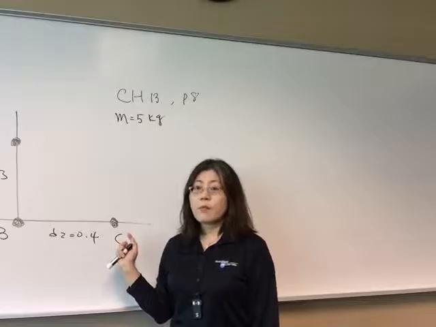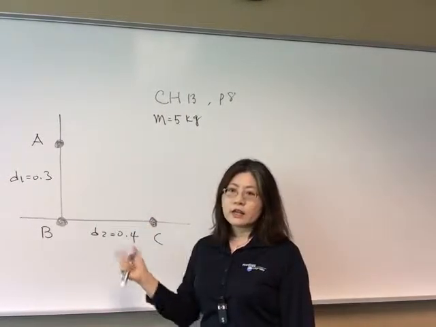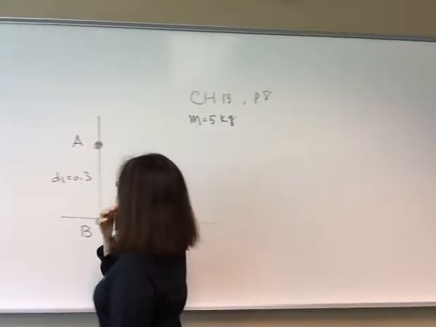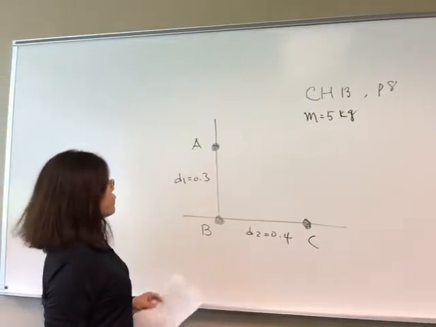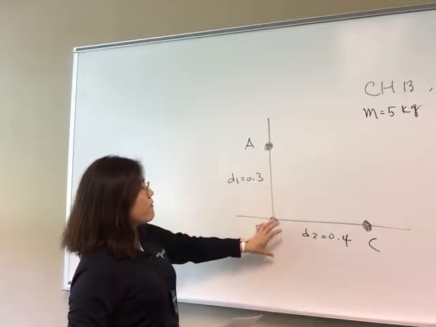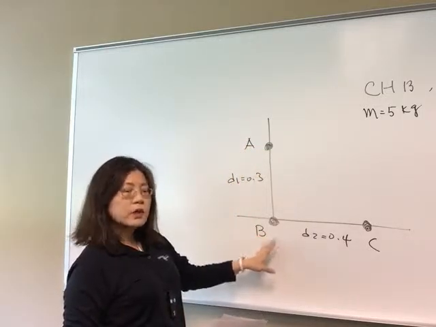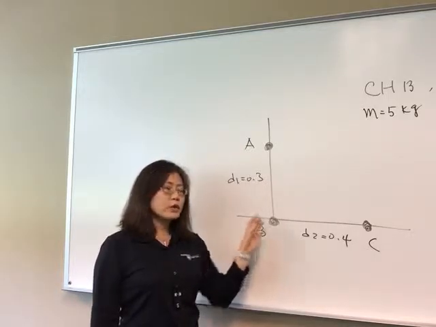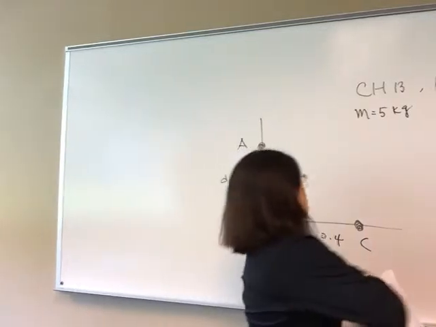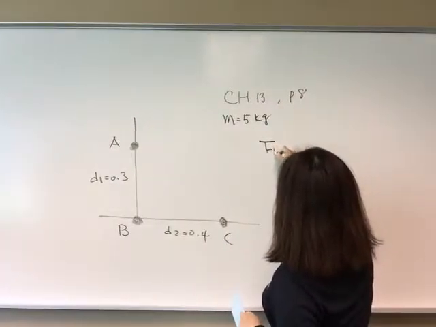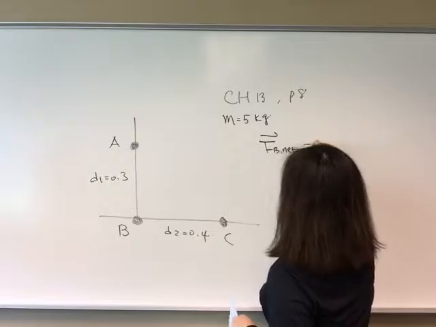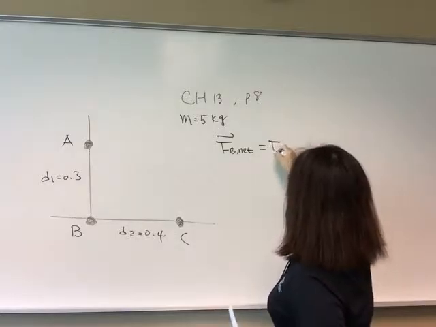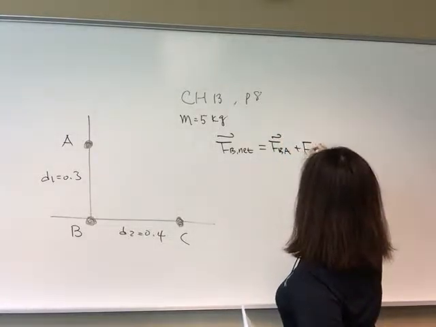We know that all these three spheres carry a mass. So when you have two masses placed next to each other, they are going to experience gravitational force. So the question is, how do we calculate that gravitational force? This is particle B, so what you want to do is find the gravitational force acting on particle B due to the presence of particle A, and add the force that's acting on particle B due to the presence of particle C. So to start out with, you would say that the net force on particle B has two terms because the interaction is a pair interaction. So you have FBA plus FBC.